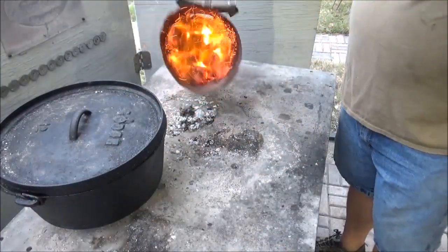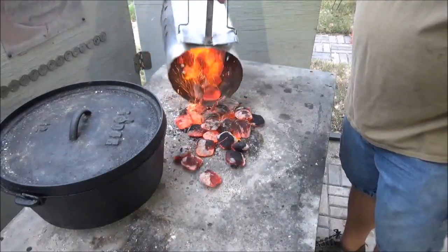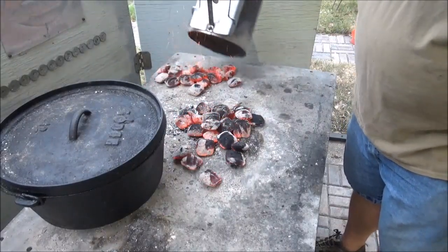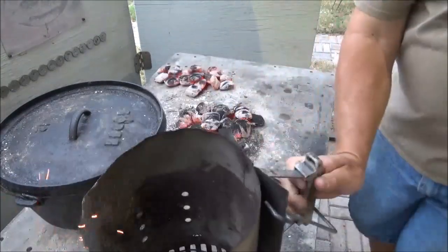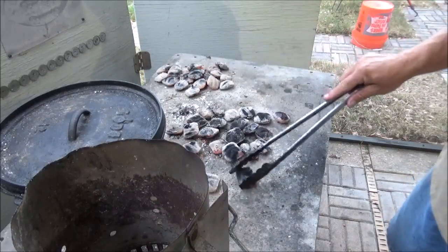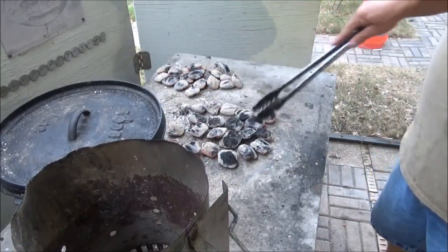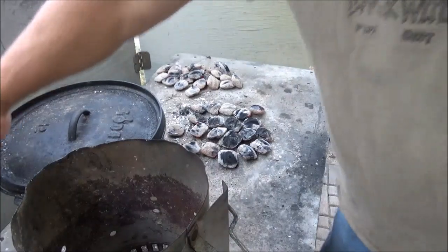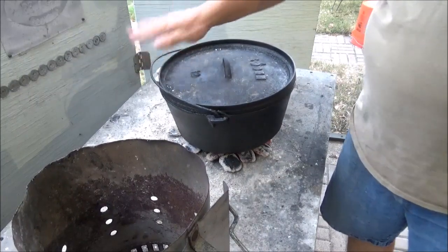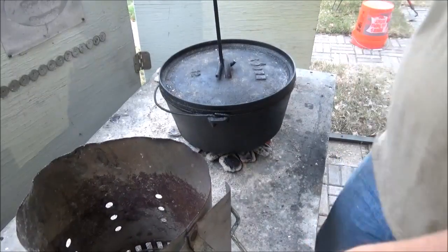So coals are ready. Let's pour out just one layer. We want just bottom heat right now. Put the rest of them over here so they don't get too hot on us. I'm using Kingsford long burning today. We want one nice even layer that's just about the same size as our Dutch oven. Here today, we're using the number 12. You want a lot of surface area on the bottom of this particular dish.